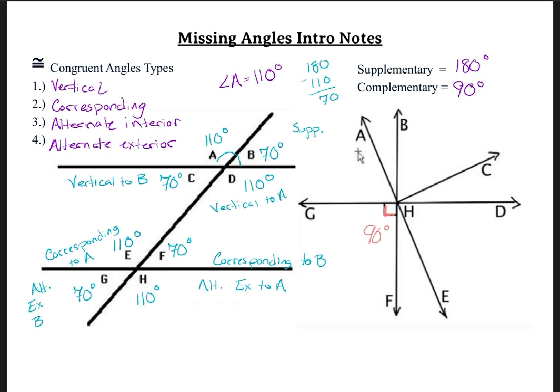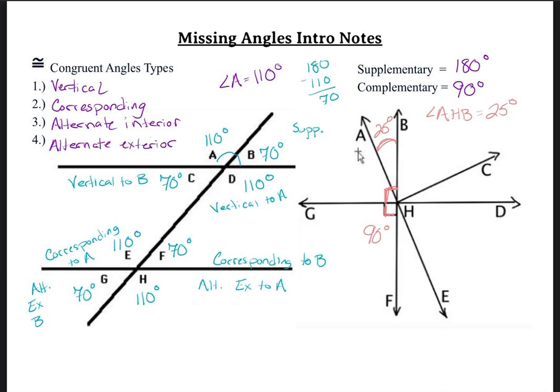So we're going to solve this if we know that angle AHB is 25 degrees. So AHB, that is this one right here, is 25 degrees. If that's the only angle that we know, we should be able to solve everything else. So first of all, I can tell that this right here is another right angle. Even though they don't have that square there, we can see it's that perfect square.